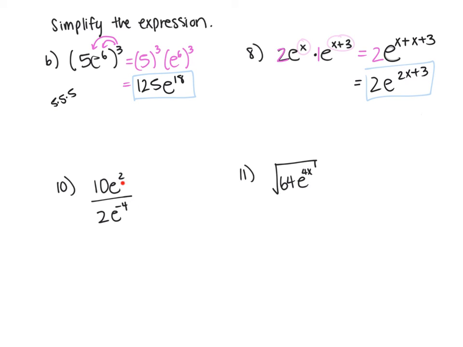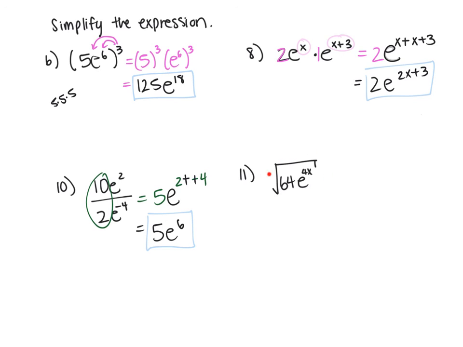All right, and then the next one here I have division. So when we divide, let's divide the numbers first. So the coefficients, 10 divided by 2 gives me 5. And then the e's, these are both e's. So this is going to be an e here. But when I divide, I subtract. Now I'm going to show my work here because you guys will start to see something. This will be 2 minus -4. Now when you write this out, you will notice there are 2 negative signs, which makes them into positives. So this is really 2 plus 4, which gives me a 6. So I have 5e to the 6th power, and then that's all I can do.